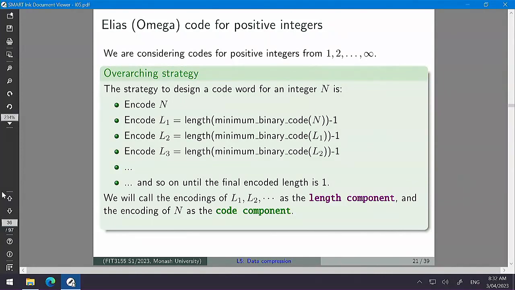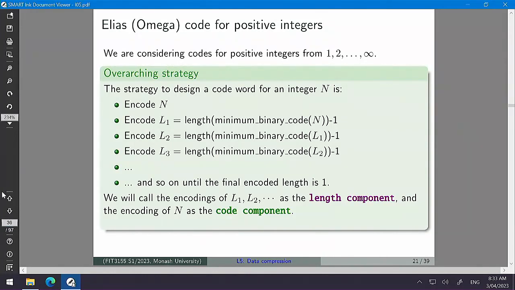It's a code component, right? The most significant bit is 1. So always check the most significant bit. The moment you get the most significant bit as 1 in any read that you are doing in this algorithm, what is it doing? Read a certain number of bits, decode. Is that a code component or a length component? If it's a code component, stop, decode and stop. If it's a length component, decode it, add 1 and read the next. So you're doing a repeated algorithm.